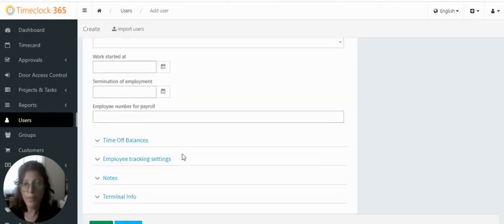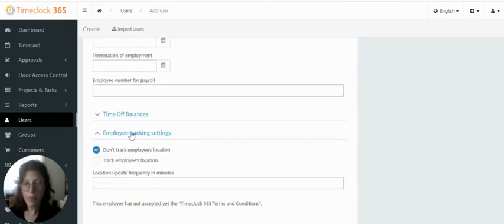The other thing that you're able to do, and it's for people that are working on their cell phones, like a delivery person or field workers, you may decide that you'd like to be updated on their location. You can say, I want to get an update of their location every 2 hours.